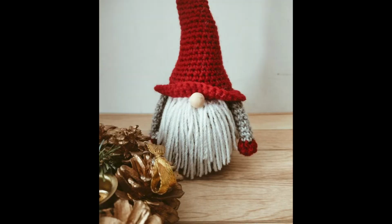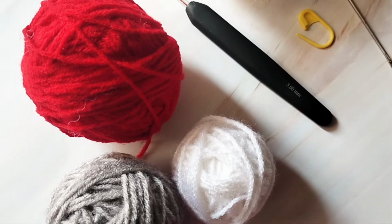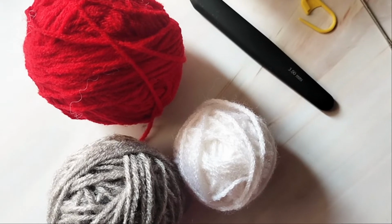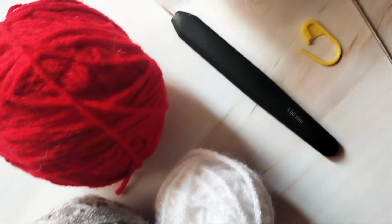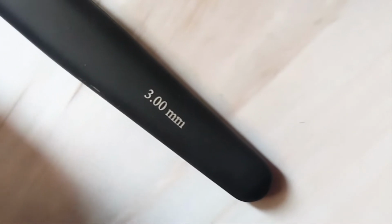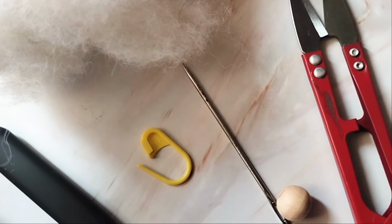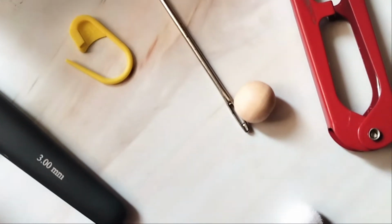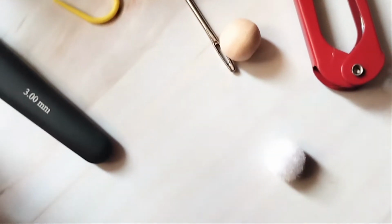In this video, we are going to see how to crochet a Christmas gnome which measures about 7 inches high and 4 inches wide. I used a small amount of sport weight yarn in grey, red and white. Along with it, I used a 3 mm crochet hook. You will need a stitch marker, some fiberfill for stuffing, yarn needle, a 12 mm wooden bead, scissors, and a tiny pom-pom. You will also need a small piece of cardboard.